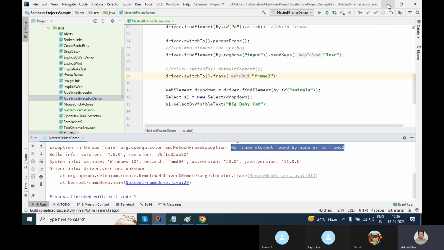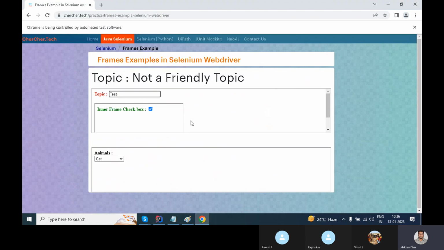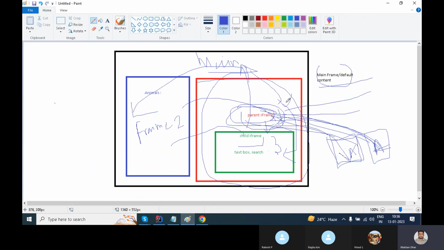The frame is not visible because we are still in frame 3's parent, and we cannot go there directly; we have to move here first, then go there.